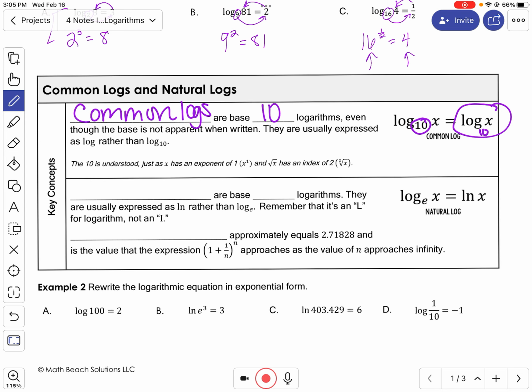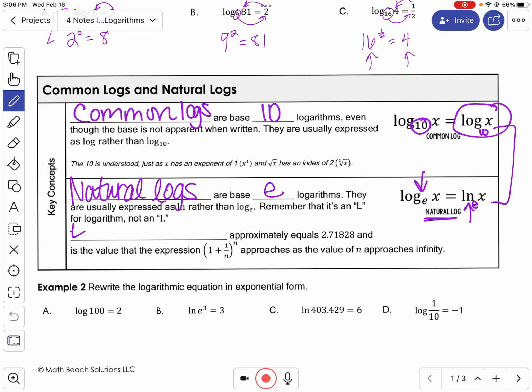Okay, the other special log we have is a natural log. So a natural log has a base of e, which we've been talking about, Euler's number. So it's like pi, a constant. Okay, so anytime I have a natural log, it's going to say ln. This is what it's going to look like, which is the same thing as what's over here. So it's not going to have the little e here as your base. You're going to have to know when it says ln, that means natural log, and the base is e. So these are two special logarithms that we're going to be seeing that you're going to have to know that if it just says ln of x, that means the base is e.